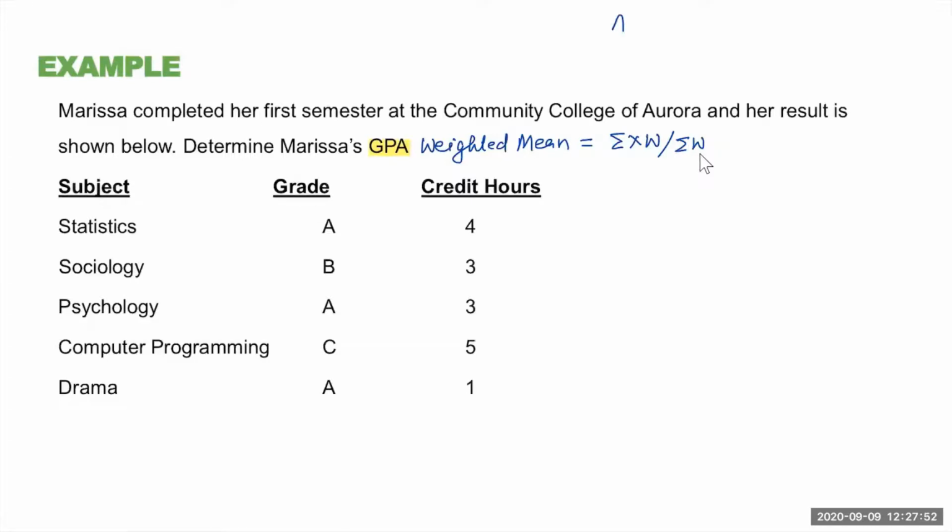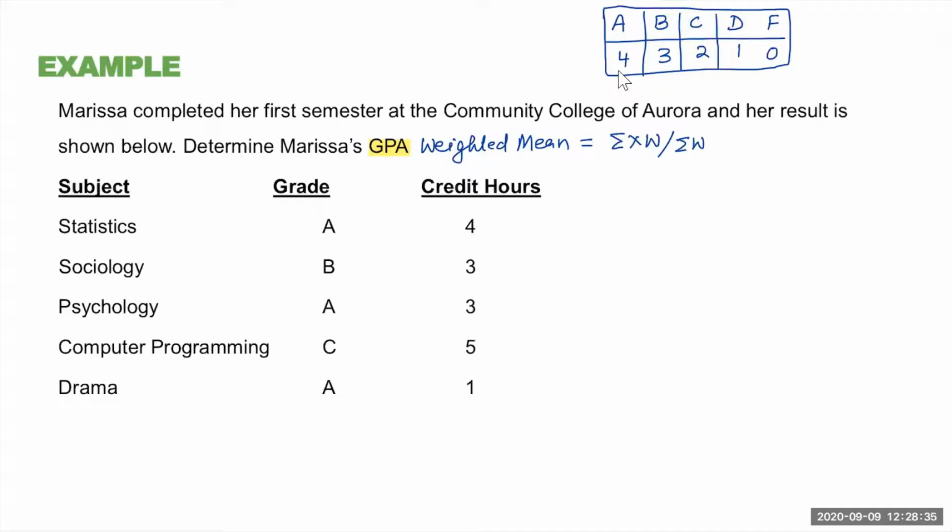the letter grades are A, B, C, D, and F. If your score is F, then we say that your GPA is 0. And if your score is a perfect score, we say that the GPA is 4. So the meaning of that is F is 0, A is 4. B is 3, C is 2, and D is 1. This is something that you must remember with the letter grade. If it is A, it's 4. If it is B, it's 3. If it is C, it is 2. D is 1, and F is 0.